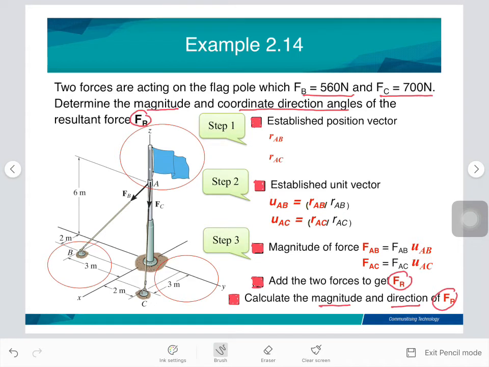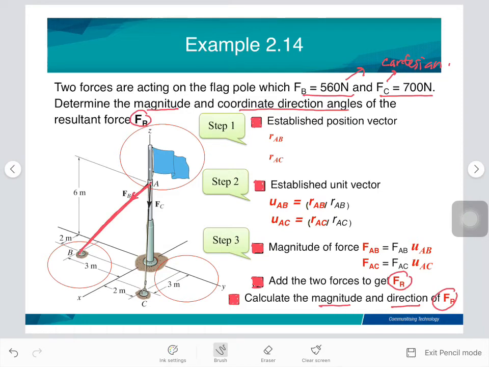So here, first, because the magnitude is given, you need to express in Cartesian first. Okay, you remember the steps to express the force in Cartesian? So these two forces need to be expressed in Cartesian. So here you have two forces. This is FB. The FB is directed along the line of the cable here. This is your cable AB. Right. This is your cable AB.